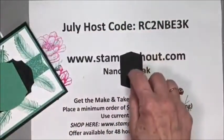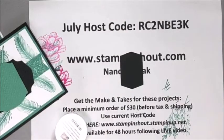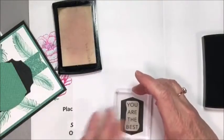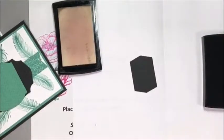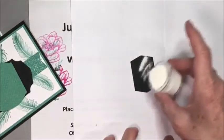Do our sentiment here. I stamped "You Are the Best" in Versamark, and I embossed it. So let's bring in a little scrap sheet. We want to catch our powder. Okay, so I'm going to stamp in Versamark, "You Are the Best." I'm going to bring this off so I can see. I want to make sure I get it centered. Generally what I would do is stamp this first and emboss it, and then cut it out with the die. But because I wanted to get this cut off camera, just to save a little bit of time, I did it the other way. So I'm going to put some white embossing powder on here.